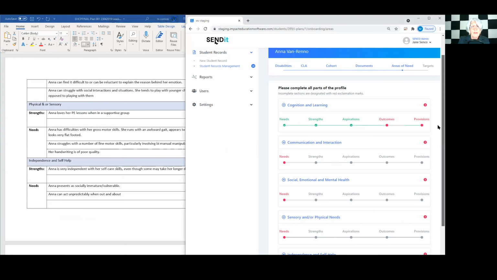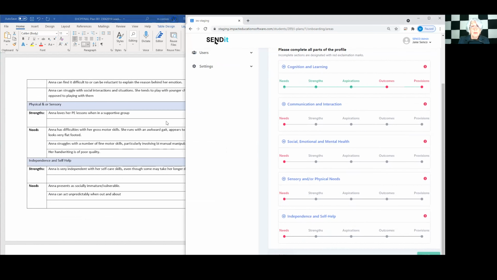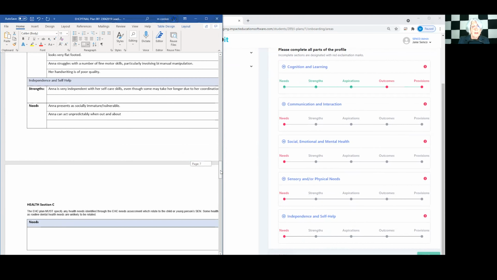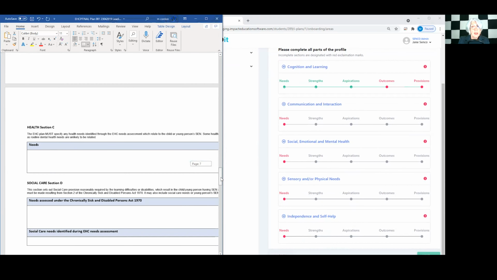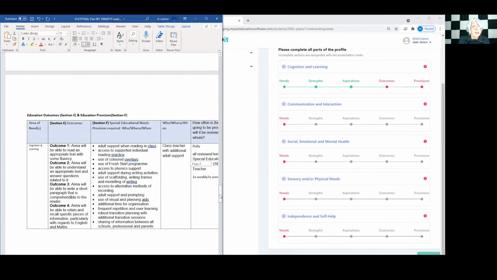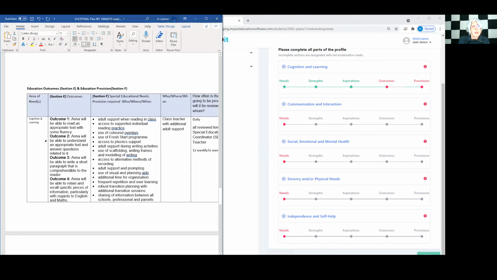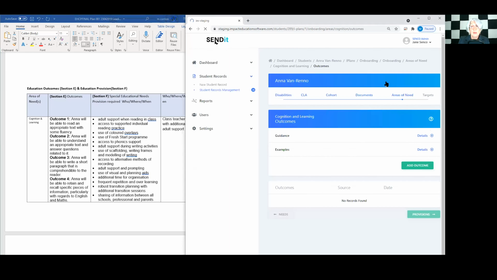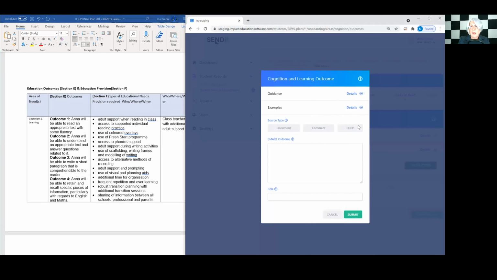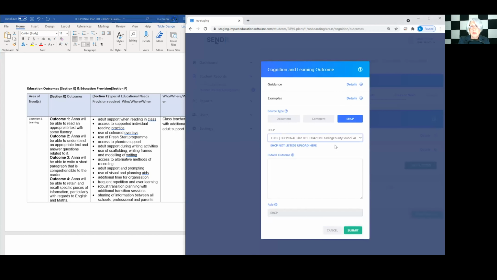So all 5 areas will be opened up. Then we move down and we're just looking for now, remember in this video, section E is next, and here it is. And so in cognition learning, we can see we have 4 outcomes listed.